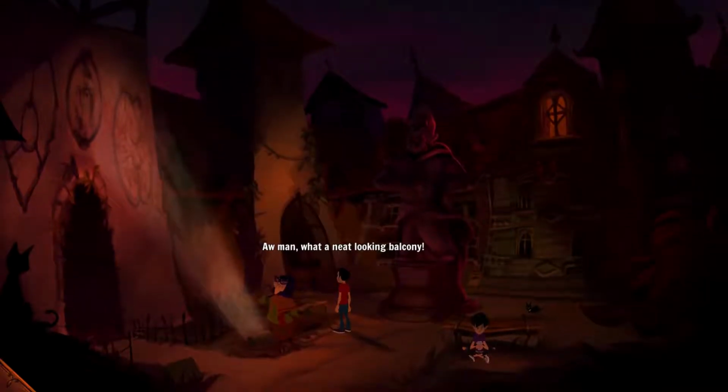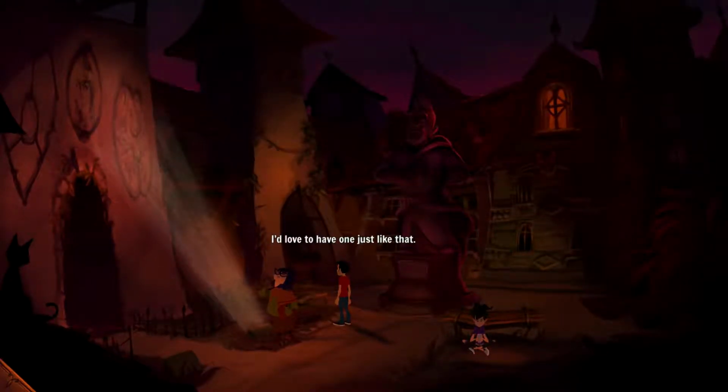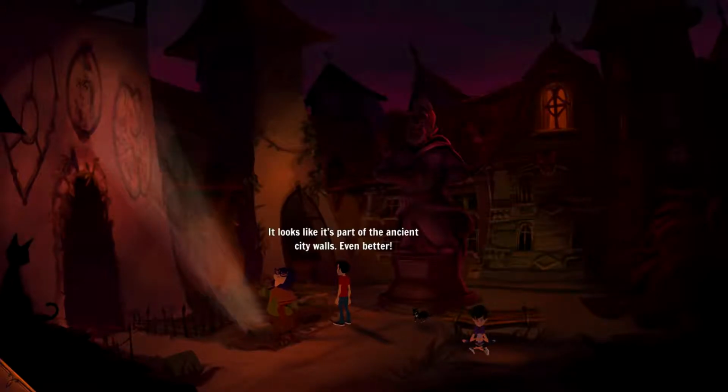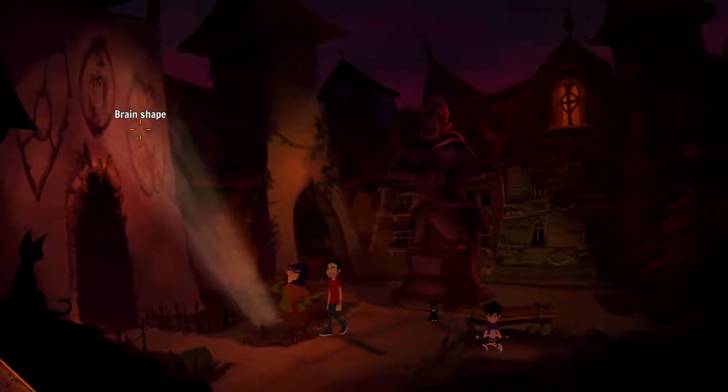Okay. Then we have a neat balcony. Oh man, what a neat looking balcony. I'd love to have one just like that. I would too, if I had a nice view, that is. It looks like it's part of the ancient city walls. Even better. Okay, let's see what else we have over here.